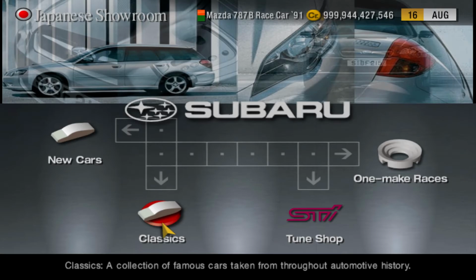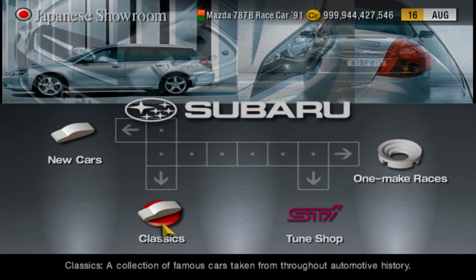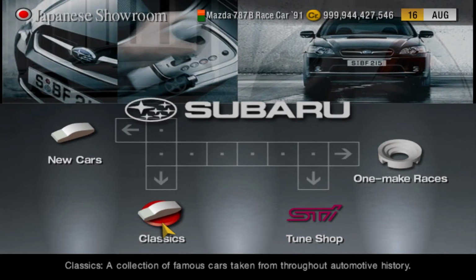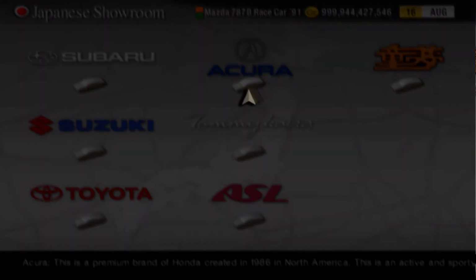Okay. They could have done, like, you know, the 22B. I guess, would that really be... No, I guess that wouldn't really be a classic at this point. It's only a few years old. Or they could have done, like, an older Legacy or the Subaru Brat. But instead, it's whatever the fuck that thing just was.